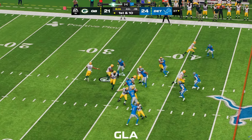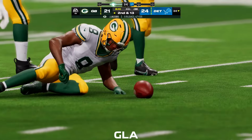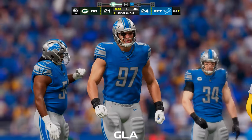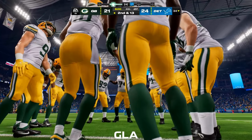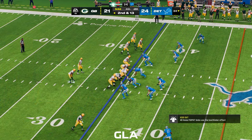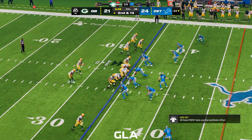Here's first and 10. Running straight ahead is Jacobs. And that play going absolutely nowhere as he's belted before he could get out of the backfield. That's Aiden Hutchinson. He was determined to blow that play up, and he sure did. There's no question that coming into this game, this defense is pretty vocal about his desire to take this running back out of his game. And all that pregame wolfing has turned into results.